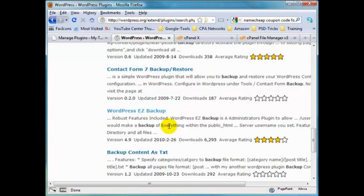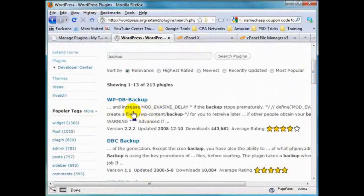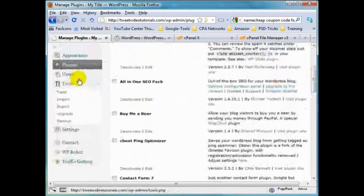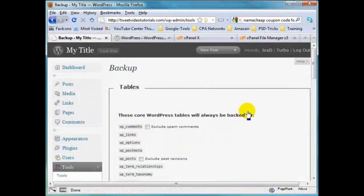See what kind of unbiased response you get - that's always a good idea, and as you probably know I'm always recommending checking out the Warrior Forum for things just like that. What I do is I use the WP DB Backup plugin for my database, configured to do it automatically and emailed to me. Let me show you how I do that. We go back to our WordPress blog dashboard, click on Plugins to make sure it's activated, then come over to Backup under Tools.